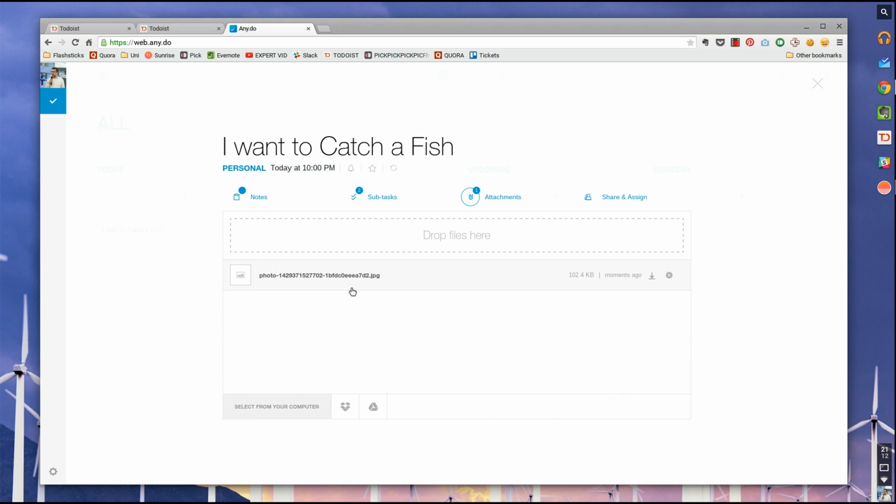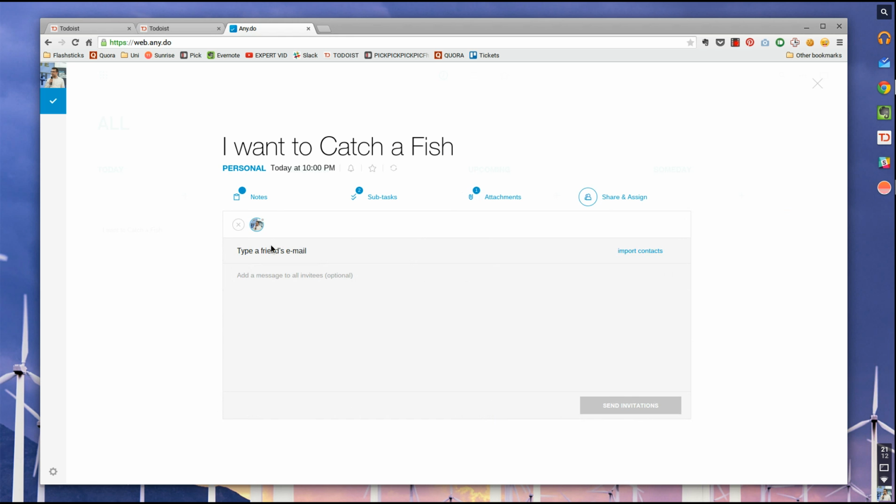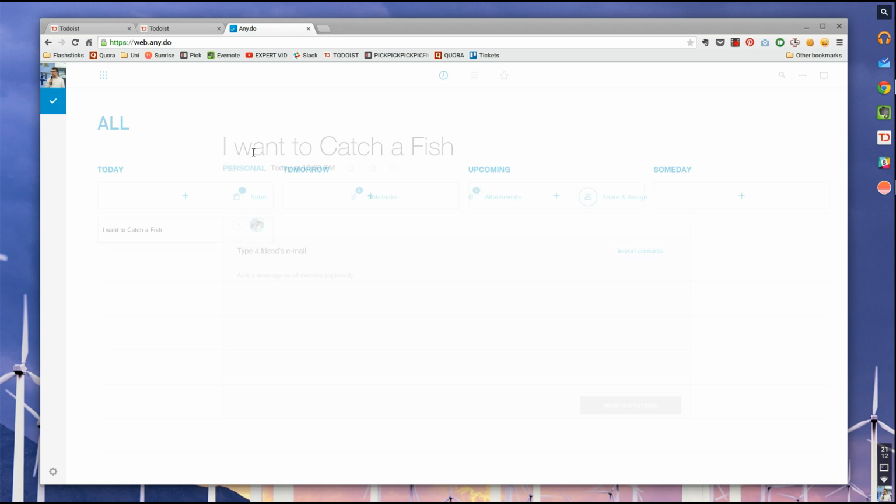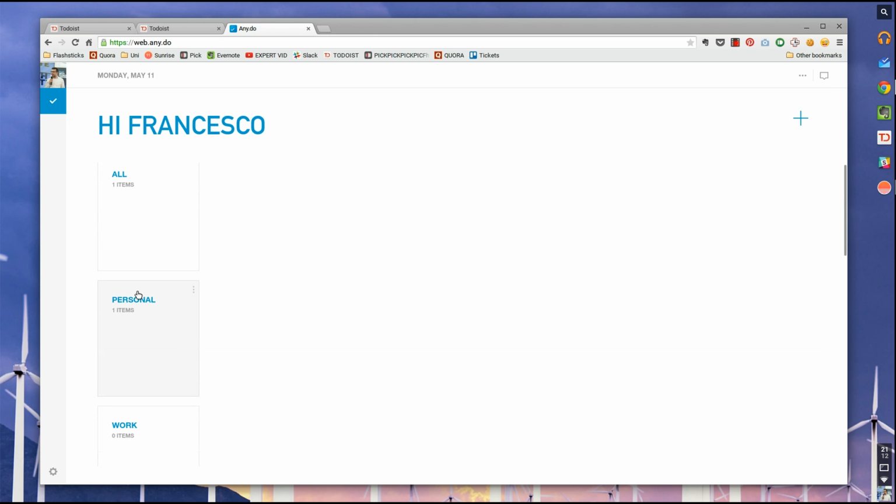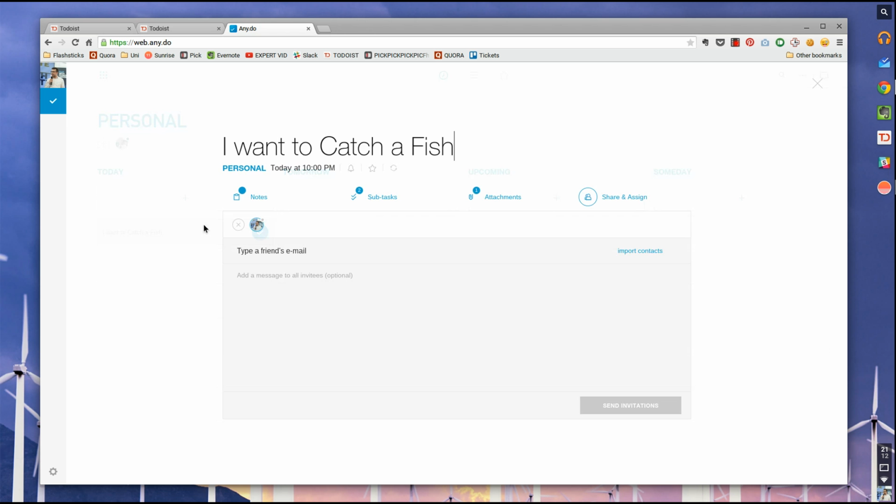Yeah, so I thought you had to have premium for this. It doesn't seem like you have to. You can also share it directly as that specific task. So that's fantastic. I've already got a lot of context around that. So if I go into personal, I'll be able to see that task.